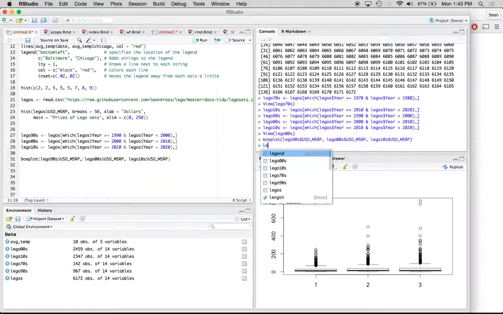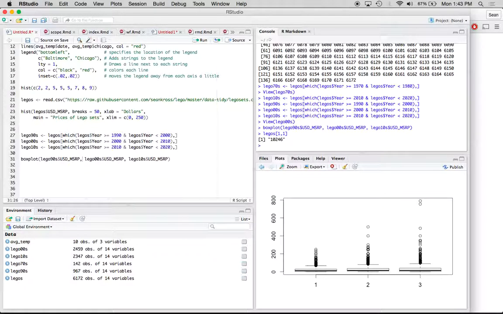So if I wanted the first row, first column element, I could say 1, 1, and it will give me back that value. So this expression gets us all of the rows from the 90s, and then we can just index them out with this syntax. Does everyone understand that? Okay.